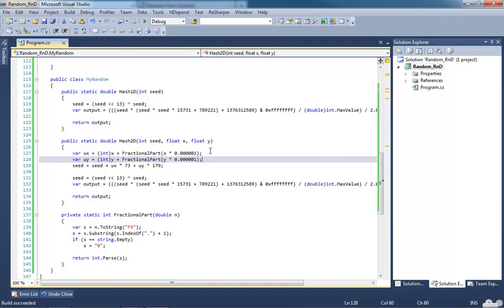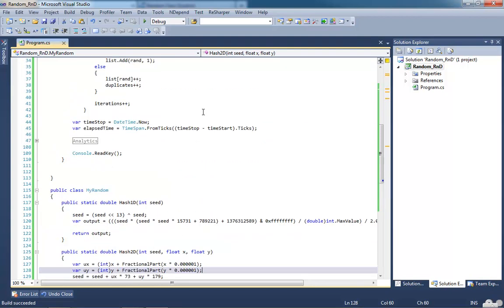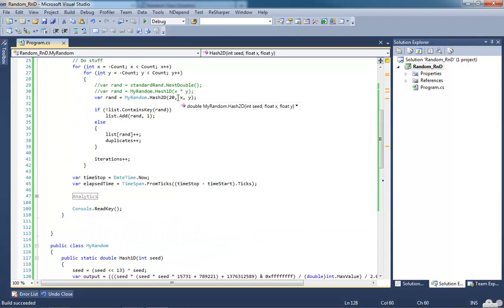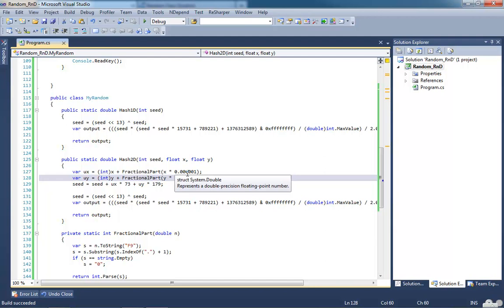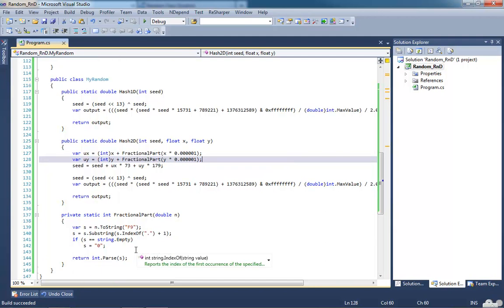So where we were taking in with the integer and we're passing in integers, we're still, again, back to passing in integers. But now we're taking the integer part of it, and then we're passing in the fractional part of a very small fraction of x because we're multiplying it by this number. So what we're going to get back is going to be some other number which we're going to add to ourselves.